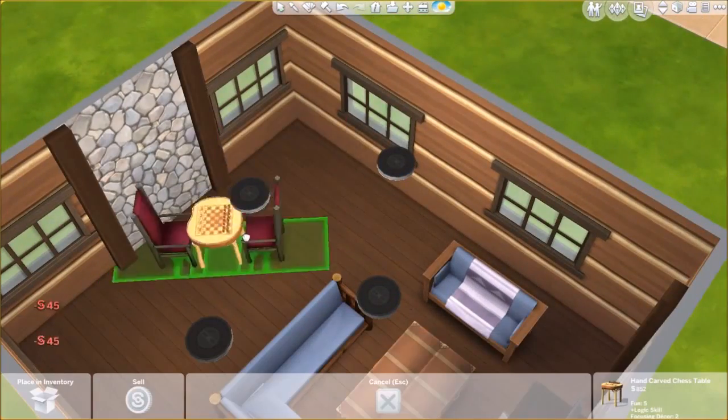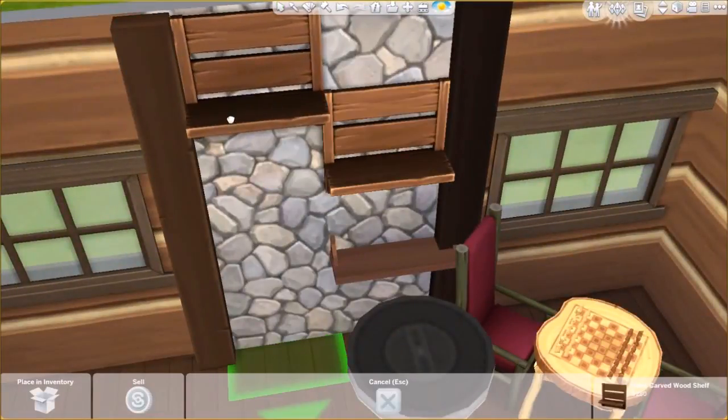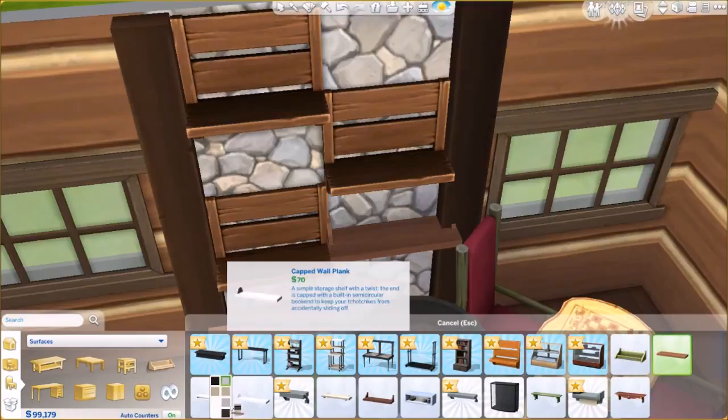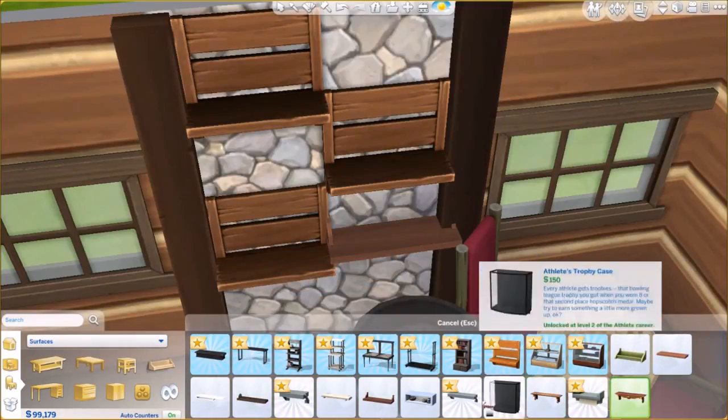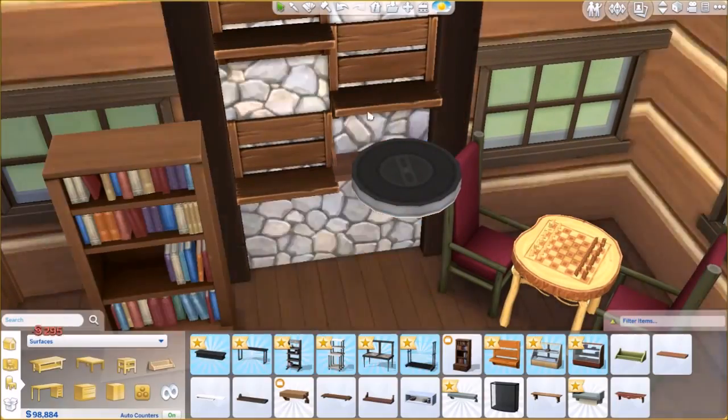And I reused some of the shelves that he used and made a nice collage wall on the other side of the fireplace, also with the cobblestones to make them pop out a little bit more. And yeah, we are going to clutter it up afterwards. So I reused the couches and some of these things.